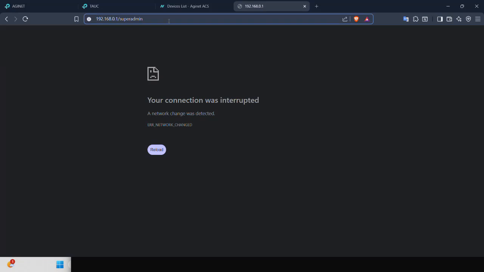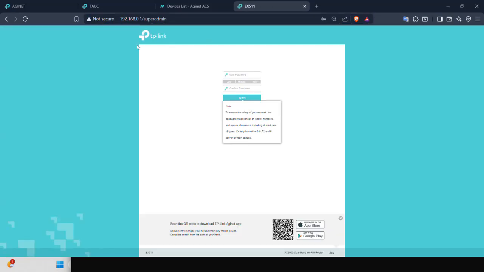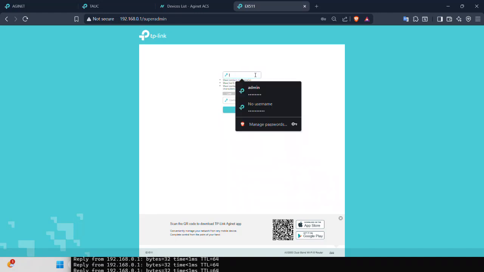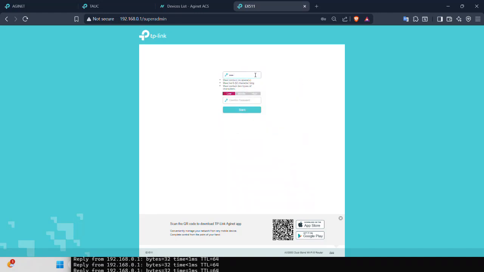Okay, so back to the browser. As I said, super admin is your ISP configuration. You could decide if you want to standardize your normal admin credentials for your customer logins, or you could just keep that blank and your customer could set that up. That is all up to the ISP.